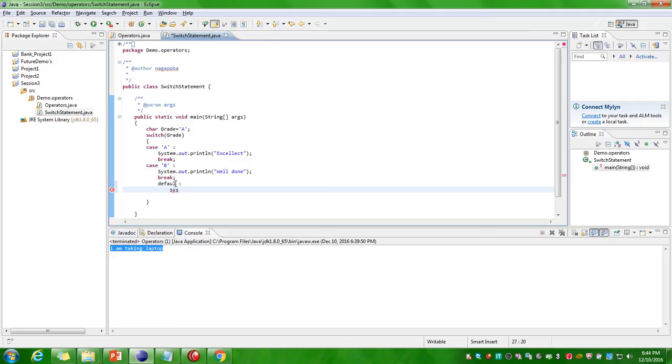System.out.println, one second, something is wrong here, it should be default. Then you can mention print nothing, or you can mention invalid grade.